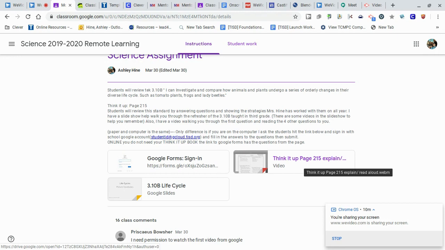And I know there are some issues with internet and things like that, but do not forget Spectrum is giving, during this time, free internet to any student who needs it. So reach out for that code. You can call the district, you can call Spectrum, and they will help set you up as soon as possible. So parents, please make sure you reach out for that.